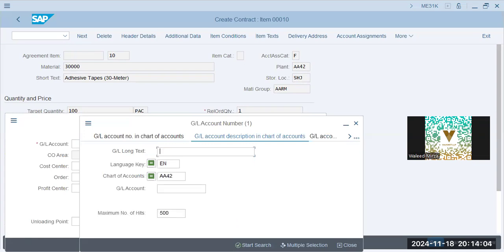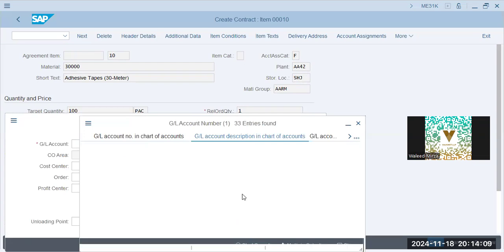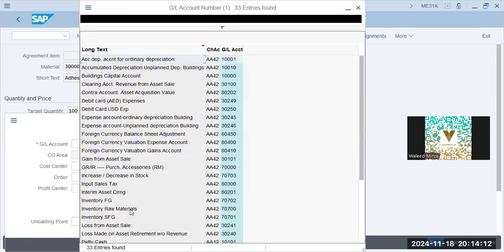Okay. Text is not valid. Inventory raw materials.